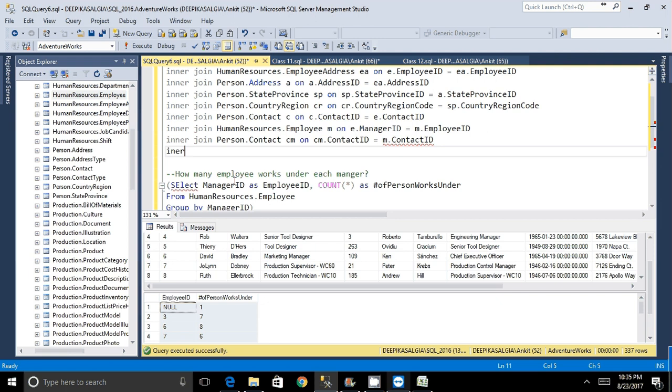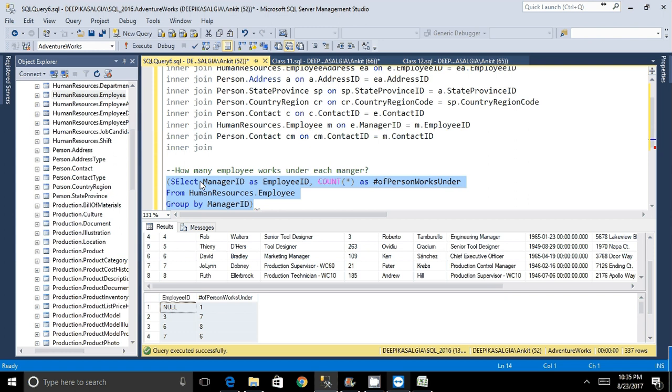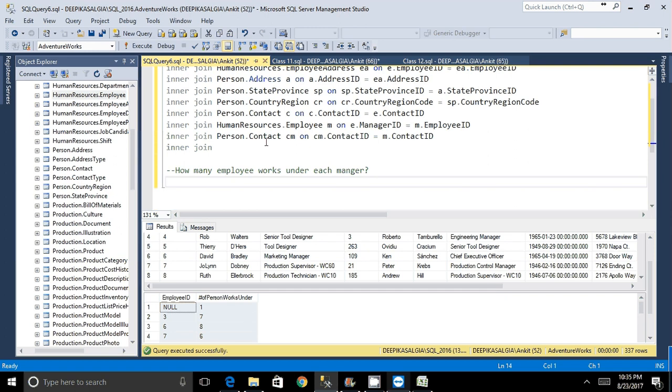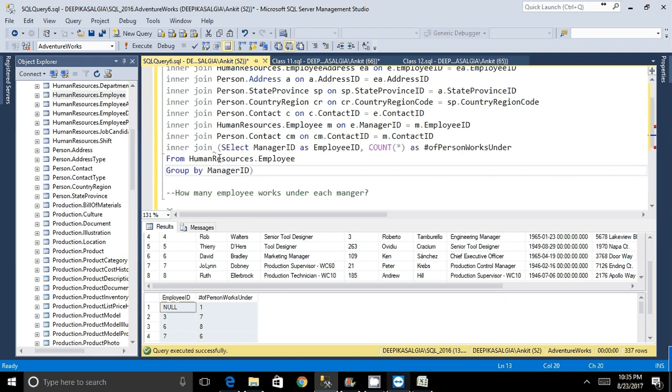So what do you need to do for join? You need to say the join name. So you say inner join. Okay. Now, do you want to join on the table? No, you want to join on this, which comes from here. So you're going to take this as is, and put this in here instead of the table name. So you're going to use the whole subquery instead of using the table, right? Because the information comes from the table.